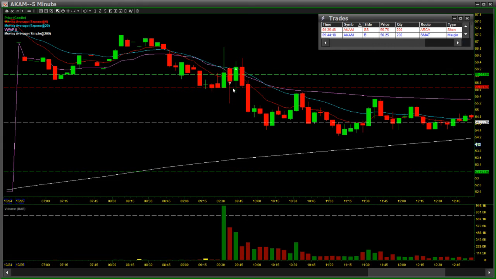But that would have been a plus. I would have waited for the setup. And this would have gone down as a fail for me taking it on the break of the low versus waiting for the close below it and then getting in. Either way, this would have been a doomed trade from the start. So this wouldn't have worked either way.